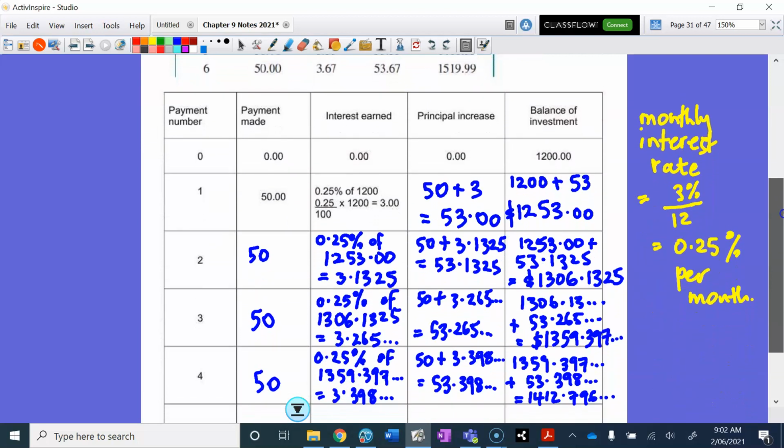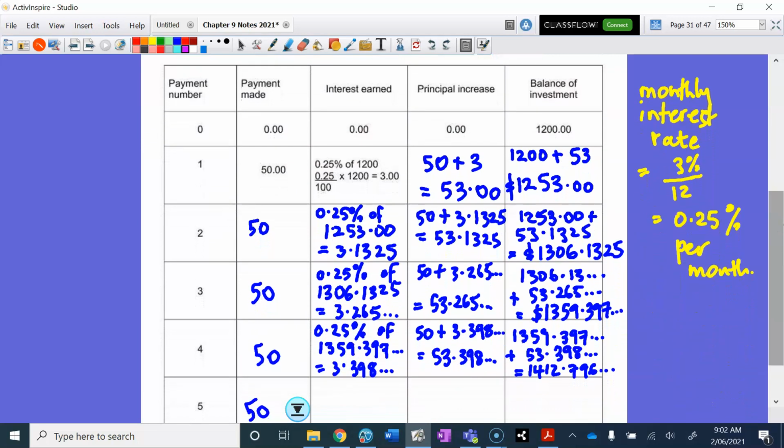So I've worked through a couple of the examples here, just month by month, to show you how this situation works, step by step. We're starting with a $1,200 deposit. So Noor is putting $1,200 into the bank account there. Then what happens is they make a payment of $50. So there's our $50 payment the first month. And then the bank calculates interest on the previous month's balance, so 0.25%.